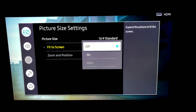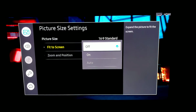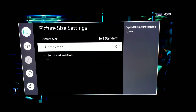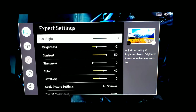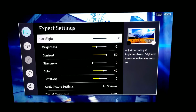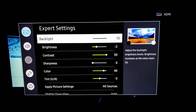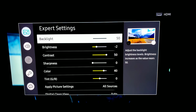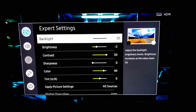So if you have a widescreen movie, shut this off. If you do not and it's a full screen, go ahead and keep that on. Go into expert settings. Now again, we're on dynamic. We are watching HDR content. HDR content is all about the brightness, so go ahead and kick that backlight to 50.